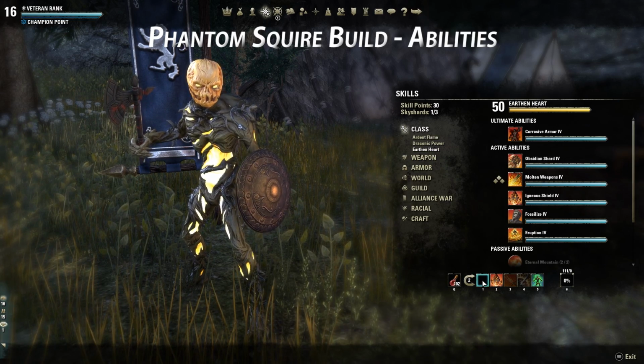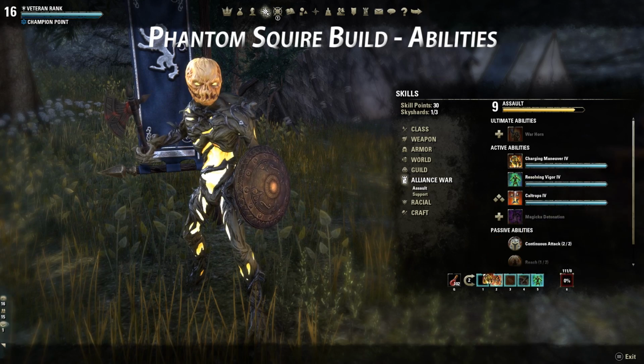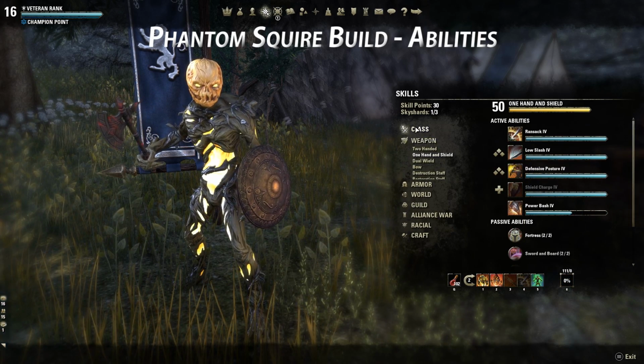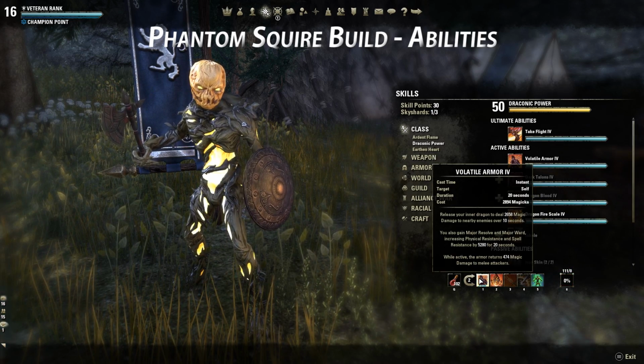So here's our flex spot. So remember how I said you can have mobility with this build? You get mobility by throwing Rapids on this spot. Keep everything else, throw Rapids there. You could also keep yourself more tanky. Throw Volatile Armor on there.